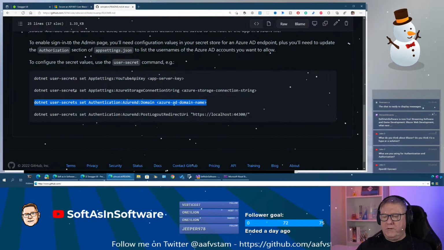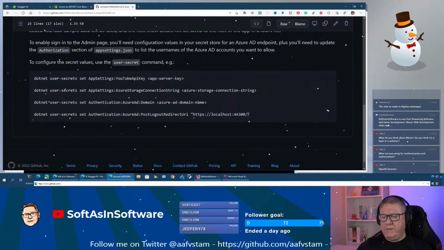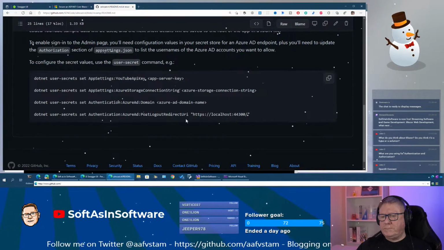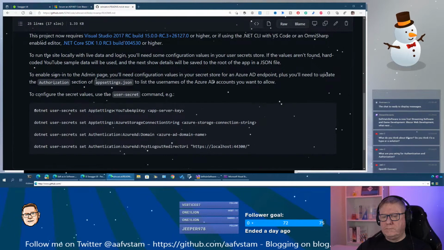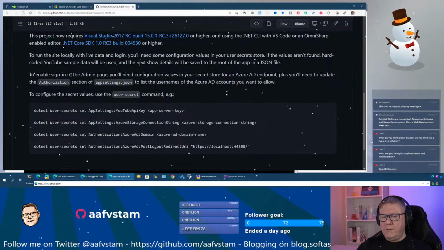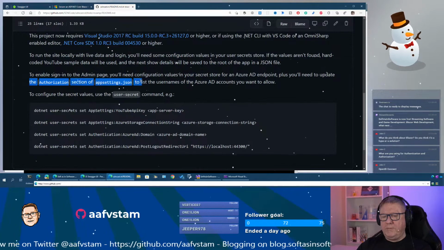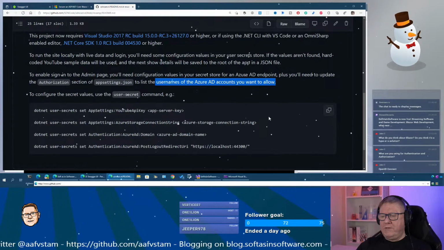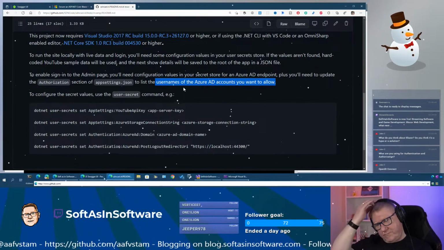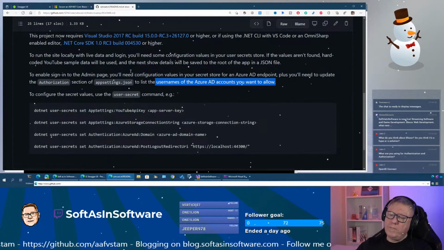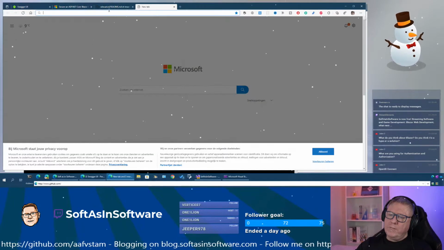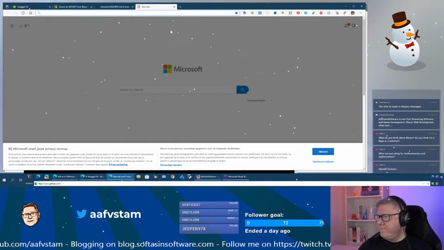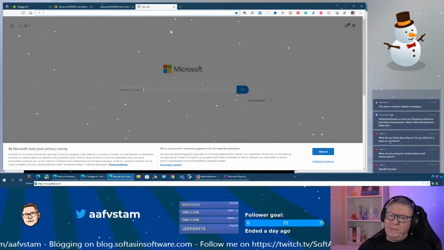Here, set the authentication to the user ID, the Azure ID, I should say. Authorization section of the app settings JSON to list the usernames of the Azure accounts that you want to allow. But again, you don't want to hardcode it in Blazor WebAssembly.